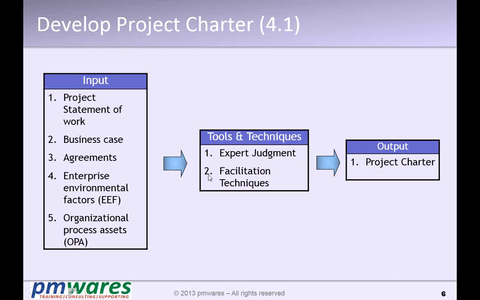And the main tool and technique used here is expert judgment. Expert judgment comes up in almost many tools and techniques. You will find that expert judgment is mentioned. Expert judgment is nothing but an expert who knows how to do this process. Like in the case of the project charter, this person has the experience and knowledge to prepare a project charter. Okay, and then we have the project charter.